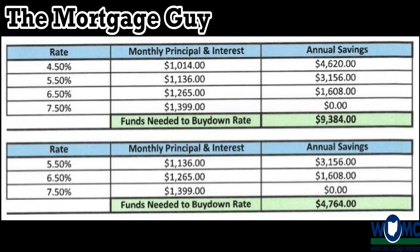This expense actually isn't that bad. Again, you're going to ask the seller to cover it. The temporary buydown is going to cost the seller $4,764. It's not a bad way to go, and it could be the difference between you being able to afford that home at that price point and not affording it.